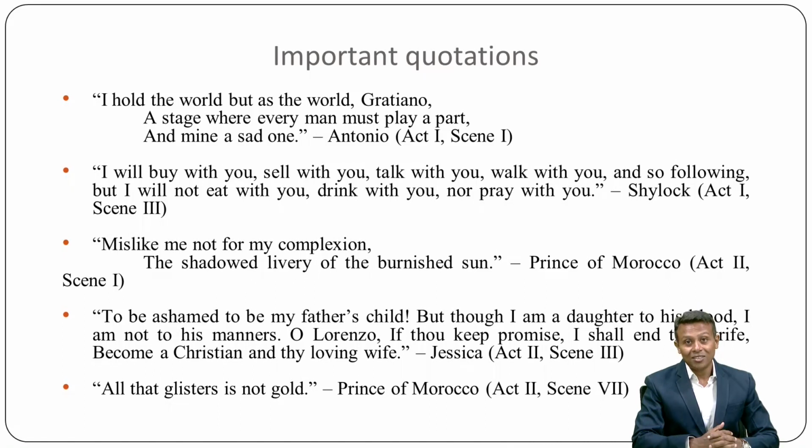Shows how much she despises being a Jew, how much she hates to be the daughter of Shylock. She is absolutely dissatisfied being the daughter of Shylock. She is ashamed to be Shylock's child. And though she says that because of the blood relation I will remain her daughter, because I am related to him through blood, I do not want to relate to him through manners.